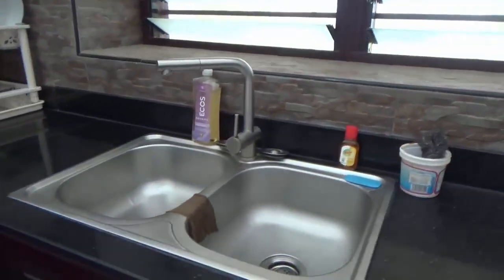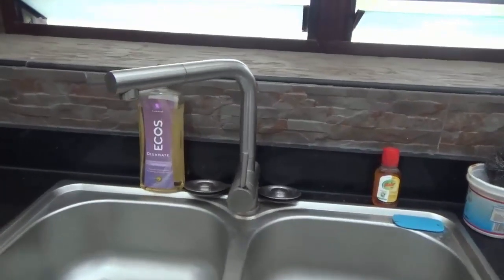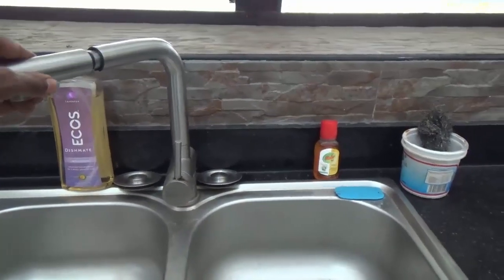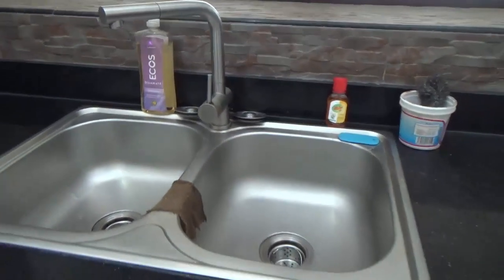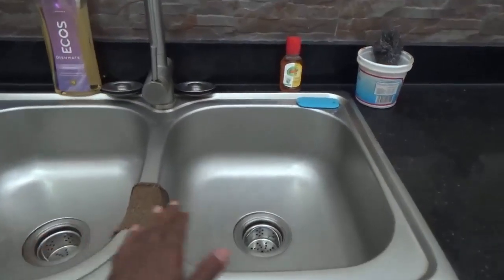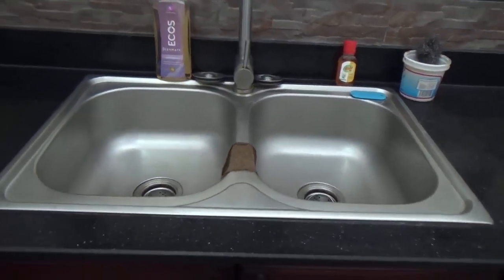So a lot of the details we paid attention to, you just don't see in most homes. And also there's stainless steel appliances, and you have the head that comes out and releases. And you have a very large washing area with 2 bays in it, right? So a double bowl.